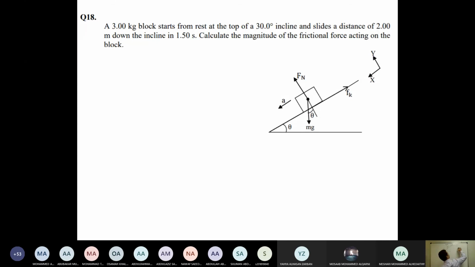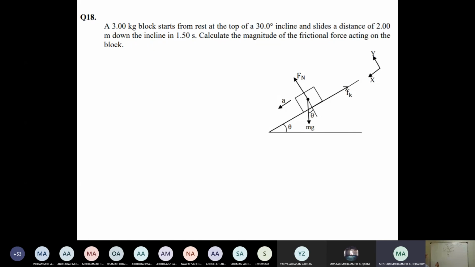Since our interest is to resolve the forces along the x and y, which are slightly tilted coordinates, we need to resolve this mg into two components. One is mg cosine theta, and this one is mg sine theta. This was the technique we learned in the previous lecture. So we resolve these forces in this direction. Now we want to determine the frictional force, so obviously the forces we want to resolve will be along the x-axis, along the plane. Can someone put the forces here? Tell me the forces and which are positive and which are negative.